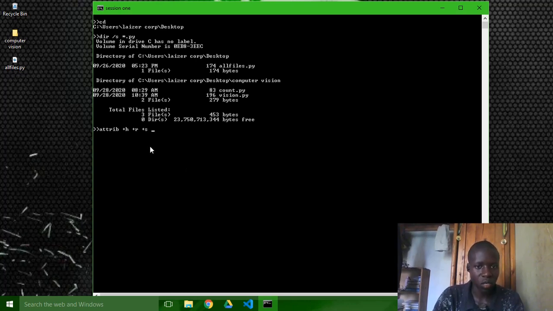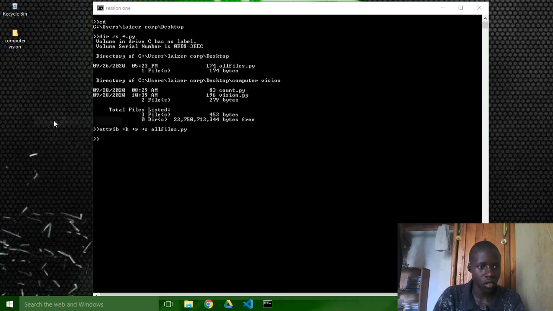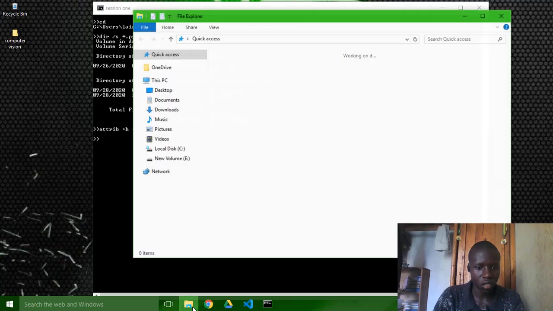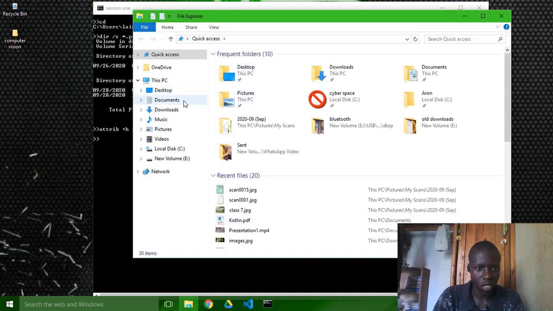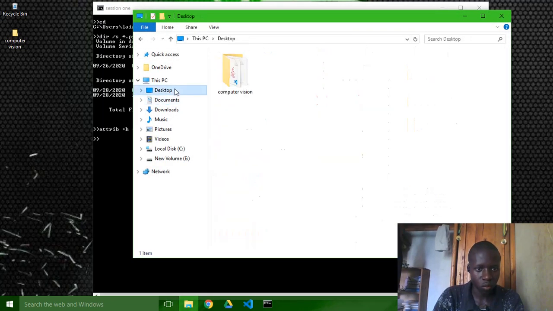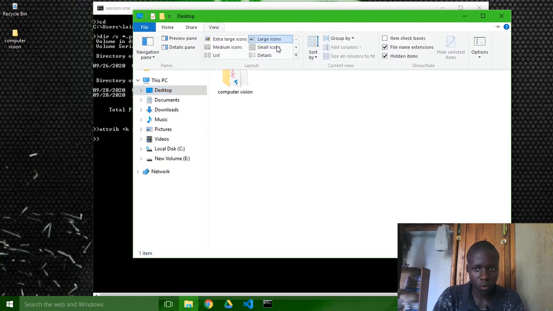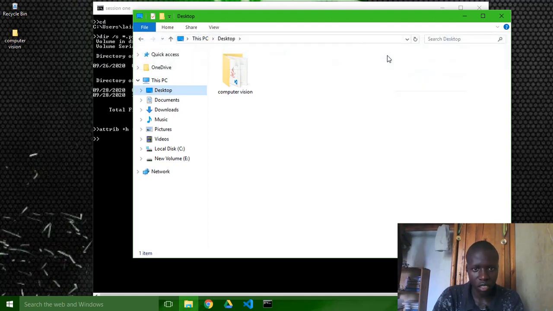And currently, since I'm in the desktop directory, I'm going to hide this all files.py. There, we've done it. If we refresh here, it's not there. Let's try to unhide hidden, to show hidden files. So I'm going to desktop, then view, hide hidden items, and I'm going to check show hidden items.